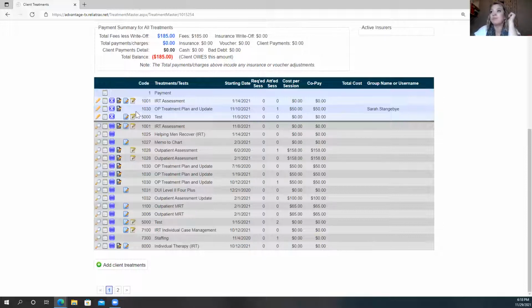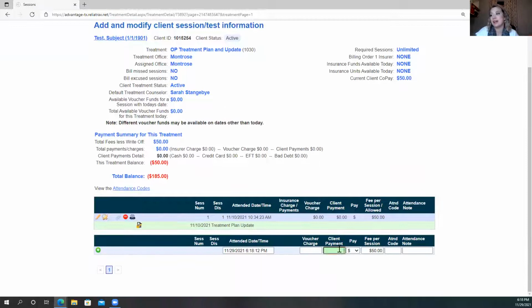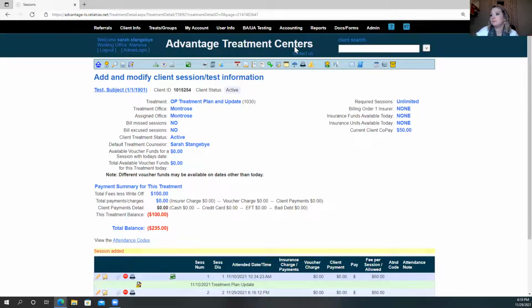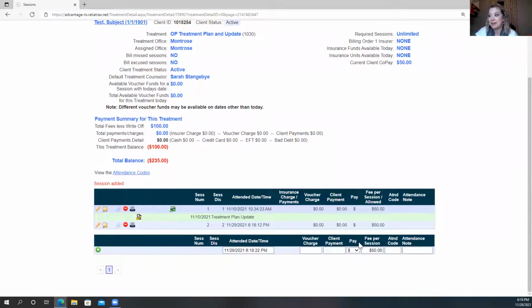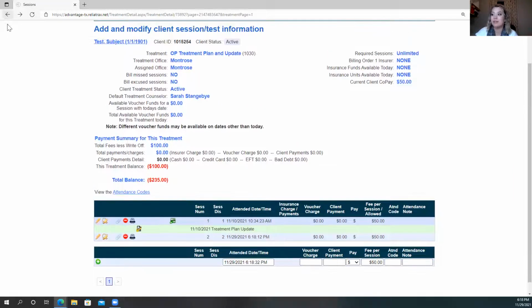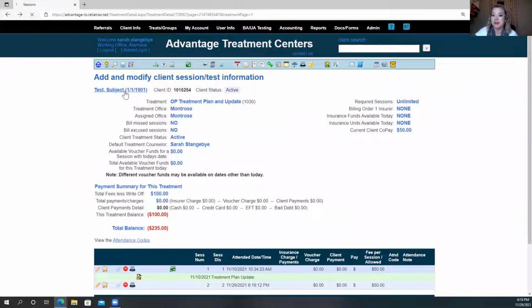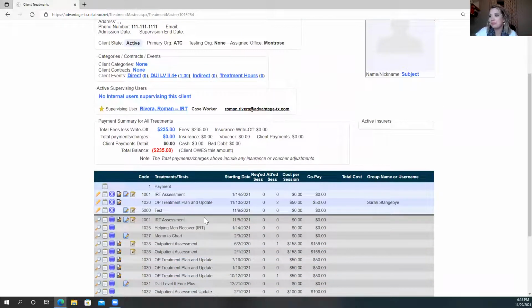So in outpatient, what's important as always is that I check the client in. I'm going to have today's date and the time. Yes, I'm working a little late tonight. That's all right. And you'll see immediately that the total balance went up $50 because, like I said, the client didn't give me any money, but this added $50 to his bill, which triggers Miranda, our lovely billing specialist, to figure out how to bill for him.